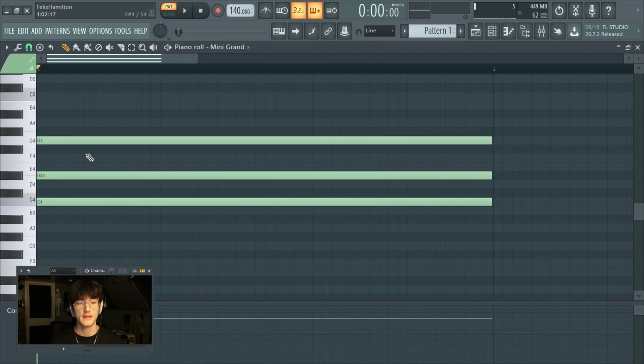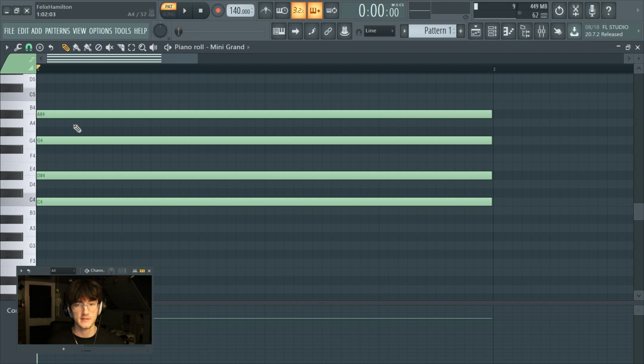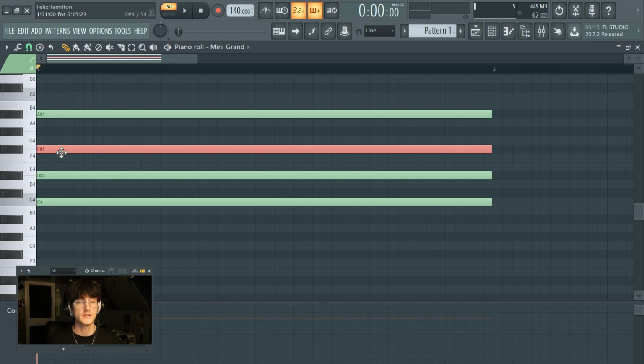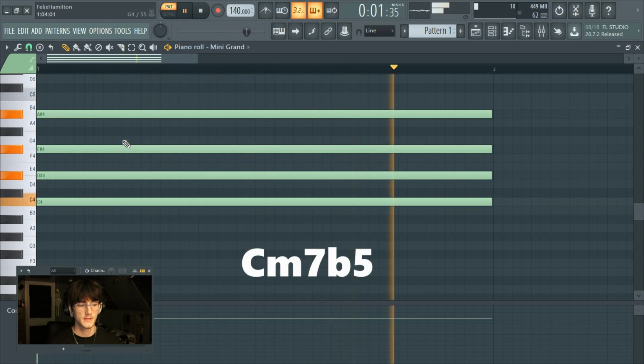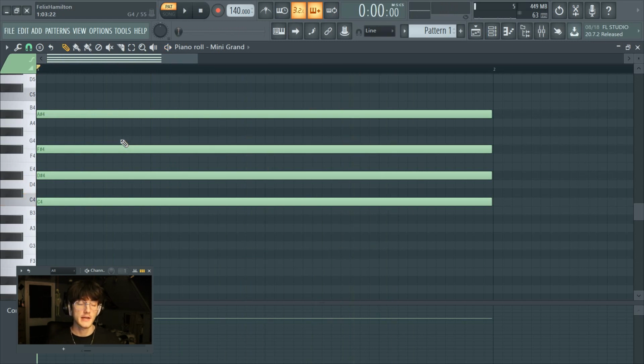Alright, so the next chord on my list for the minor section is kind of building off of the last chord that we just did, and this is going to be a minor seventh flat fifth chord. So the way that we're going to do this, as you might already know by some of the patterns you've been seeing, we're going to make a minor seventh chord. So 1, 2, 1, 2, 3, and now 1, 2. This is a seventh, and now we're going to take the fifth, which is this one right here, and flatten it like this. And now we have our minor seventh flat fifth chord, and it's going to sound like this. Kind of a bit more spooky sounding, but I do actually like that chord.